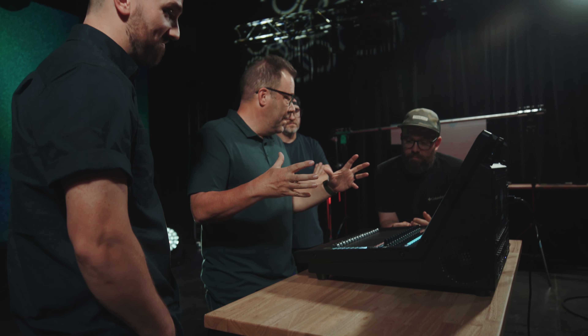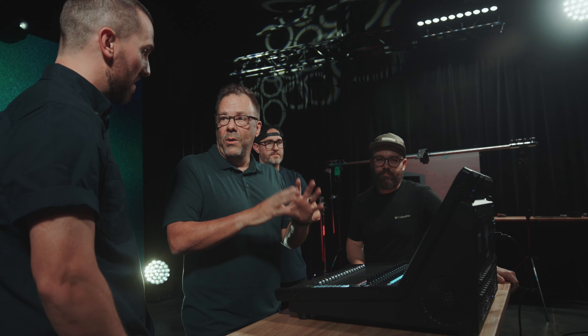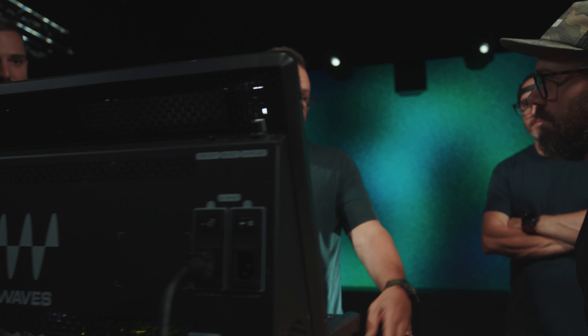This is sweet. Jeff, what are your thoughts? You've only had this for a couple of weeks. Yeah, a couple weeks. I was up last week and took a look at it for the first time. This is awesome because I've been an LV1 user for a long time. The fact that it is in a console enclosure like a traditional classic mixing console — this to me takes LV1 to a whole new level. For people who are familiar with LV1, it's like, oh, this is LV1 — software is functioning the same way, touch screen, channel view, all the things we love about the tabs at the top — that's not changed.